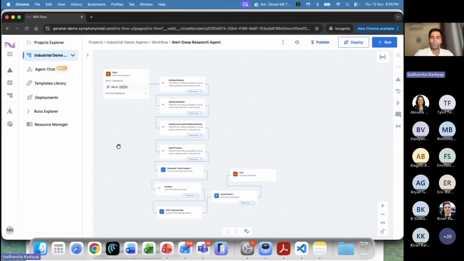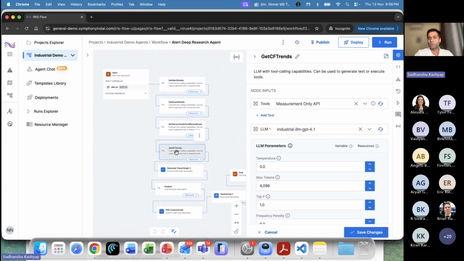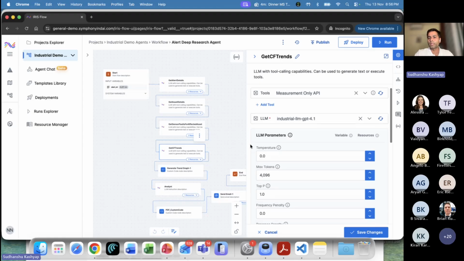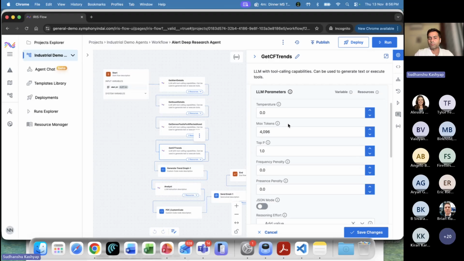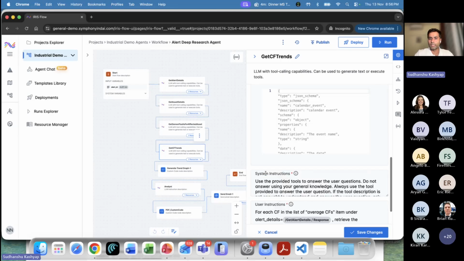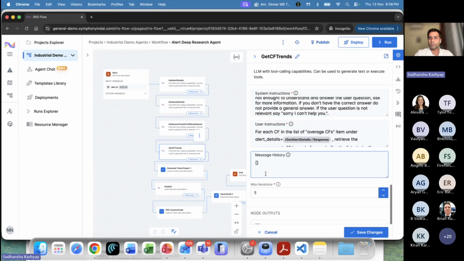So now we'll go a little bit into these flows. What you see here are different steps, and you can get into these steps and see how we can very easily bring the industrial LLM here. Many of the LLM parameters you can also modify when you are building. So there is a lot of control over what you can do and iterate on, right? You can write different prompts for how you want to make it work.